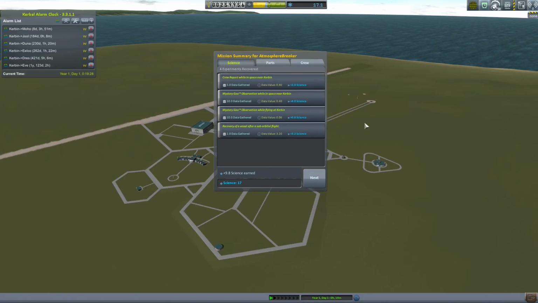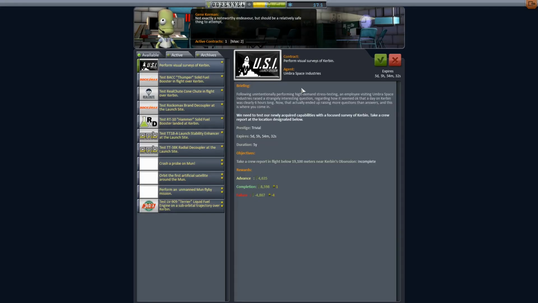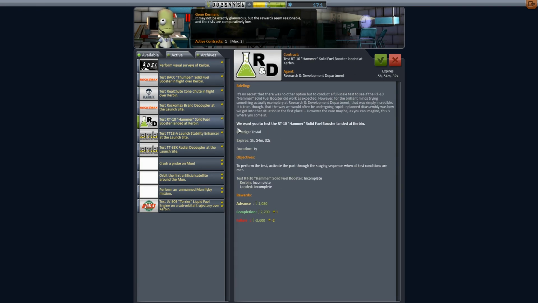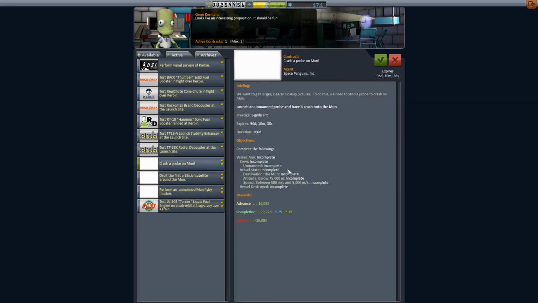But now, let's go to mission control and see what new contracts we have. Perform visual surveys of Kerbin. Test solid fuel booster. Test parachute. Test solid fuel booster landed at Kerbin. Test launch stability enhancer. These are pretty good contracts to get, almost 4,000 funds for free.